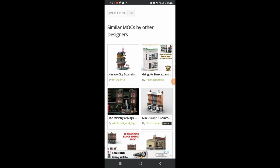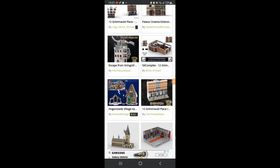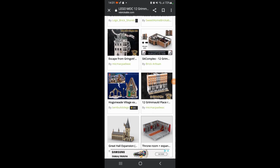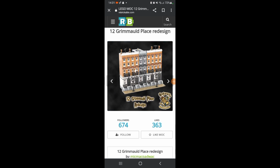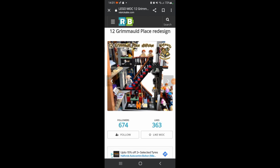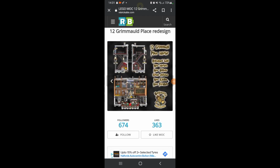There's all sorts of other ones, so there's things for sets like Gringotts, Ministry of Magic. This one is awesome. I love using this one in a lot of things. There's all sorts like the Ninjago, city stuff, and yeah, like Hogsmeade and 12 Grimmauld Place. Huh, what's this one? See, this is why it's good coming on the websites. But yeah, see, this one has the same functionality with a whole lot more detail. But yeah, see, both Grimmauld Place interior.